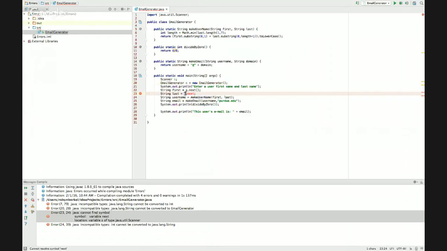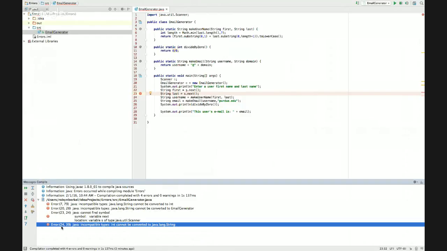So right now s.next makes it look for a variable rather than a method. Yeah. So what is currently happening is Java is looking for the variable next in the Scanner class, and it's not finding it, so it's giving you an error. But actually what it's supposed to be looking for is the method next, not the variable. So we'll have to add parentheses to show Java that we're looking for a method, not a variable. And then the last error on here, line 24, incompatible types again.